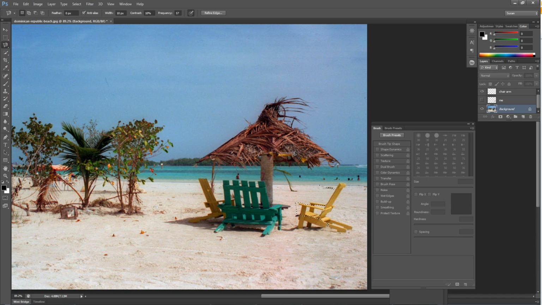So I'm going to go ahead and just Control C that, making sure I'm on the correct layer. Control C. Click up here to the chair arm layer and paste. Turn myself back on, and now I have that chair. To get rid of the extra chair in here, I could do a couple different things.